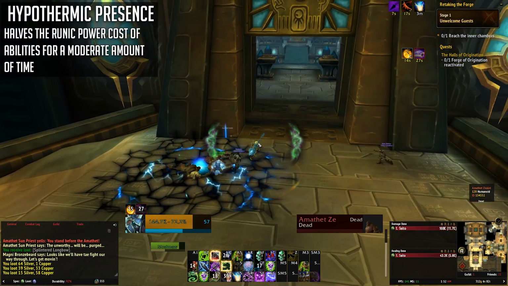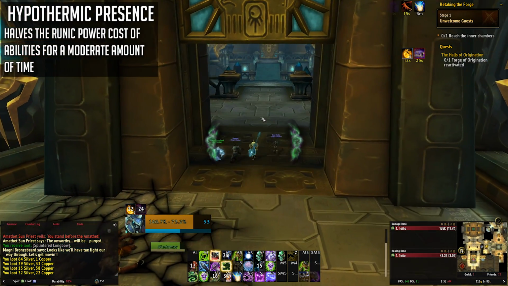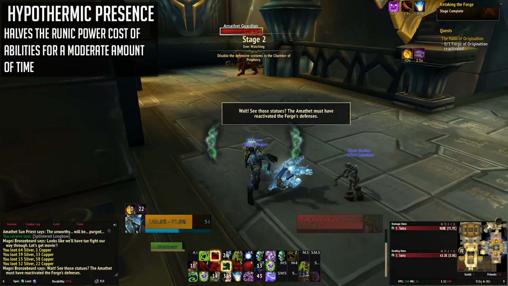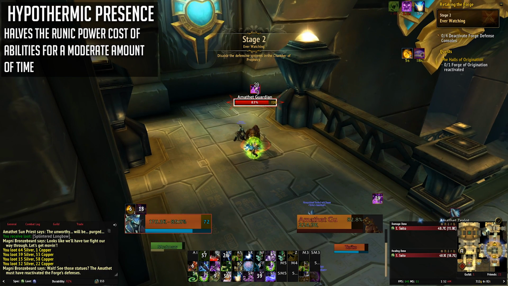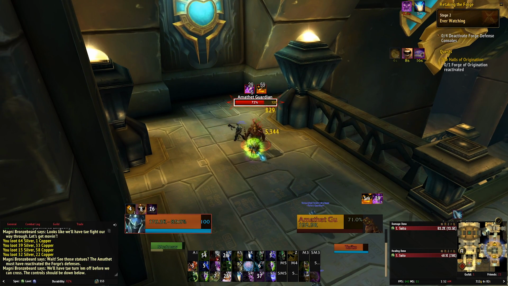A new talent called Hypothermic Presence will halve the runic power cost of abilities for a moderate amount of time, letting you spam Obliterate until the cows come home. Or, you know, until the spell duration ends.